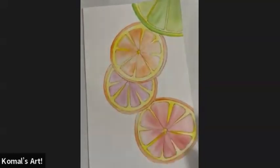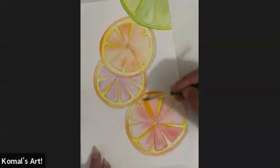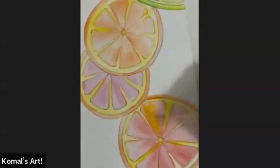So we are done with the entire elements here in terms of their base shading. I feel they're quite bright enough. The only thing you can do here is in any of these slices, if you want to add a little yellow effect, you can add them anywhere. So this one, I took a little yellow and added on top just to show you how it will look. And with a dry brush, I just blended it.